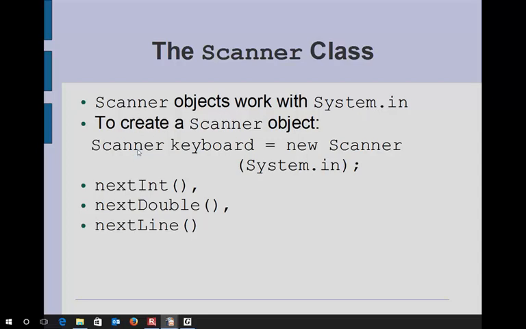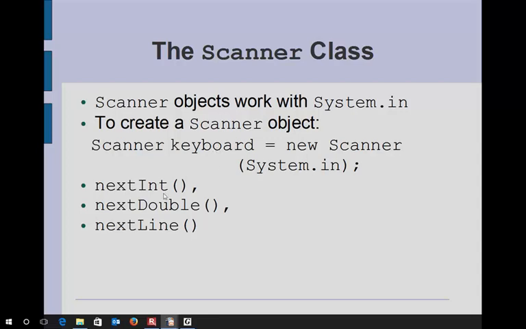Okay, so we are going to create the Scanner object by using a statement like this. Scanner is the name of the class, and on the right hand side we are saying that I'm creating a Scanner object which is linked to my System.in object. And this is the name of the variable. So I call it keyboard. You don't have to call it keyboard, you can call it anything. If you want, you can use a shorter form, like KB, or you can call it scanner, or whatever you want.